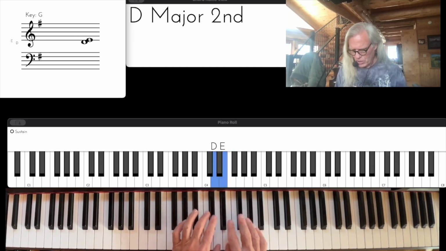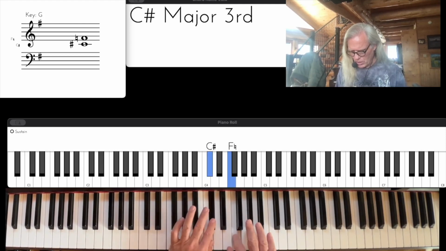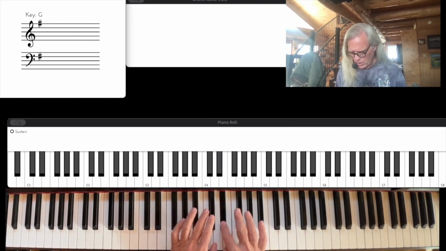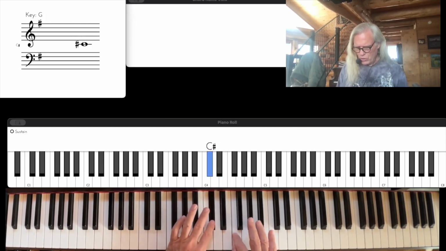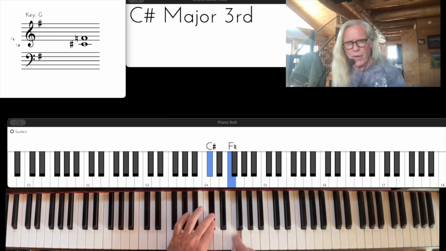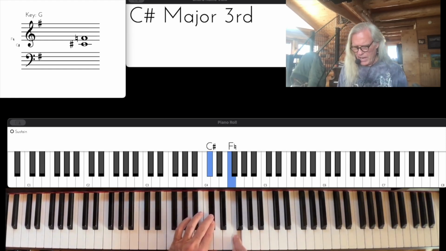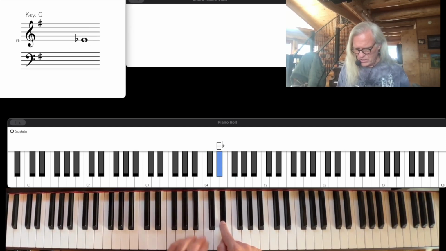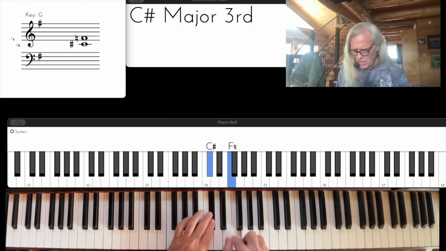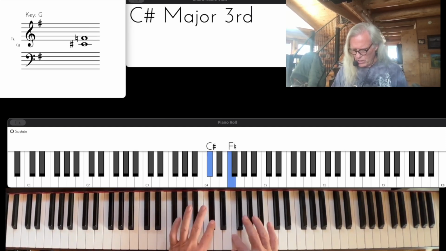So these two notes, which is what? That's a third, right? That interval has the E flat as its harmonic center. Okay, well, let's keep going in counter movement.